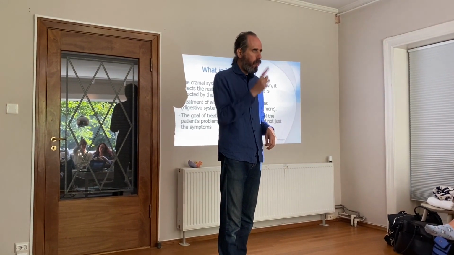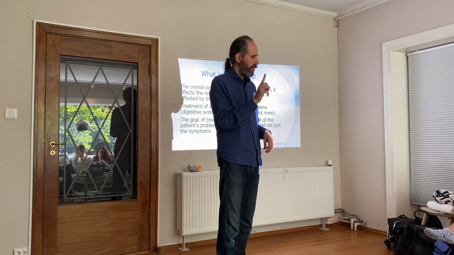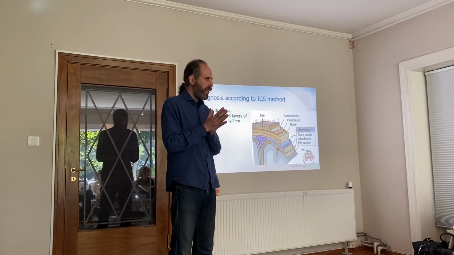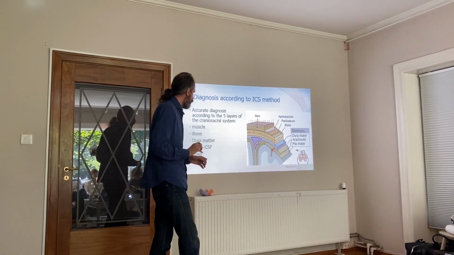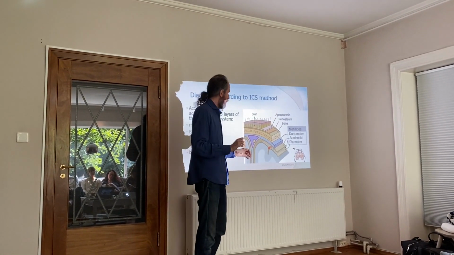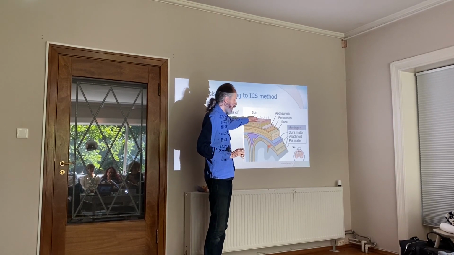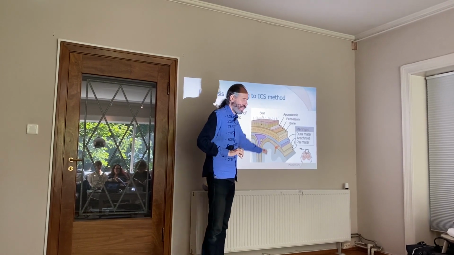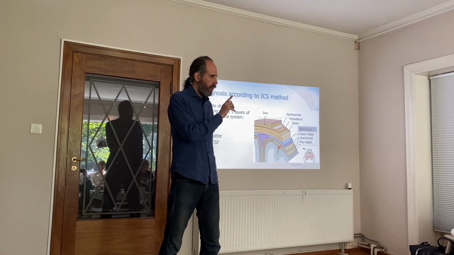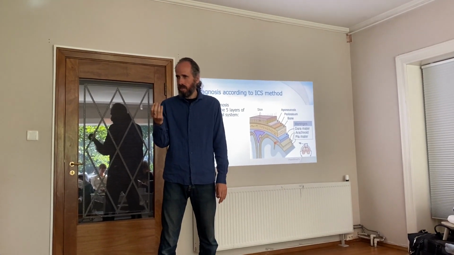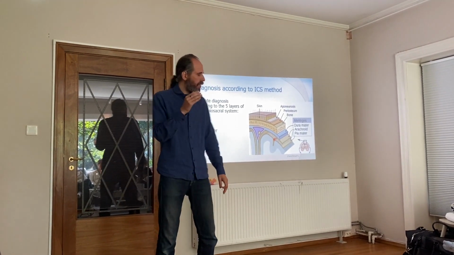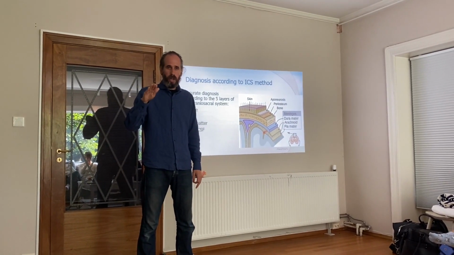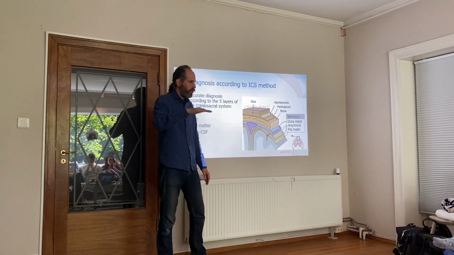And I want to do one thing that changes everything. Now, how do I do it? In ICS, we have 5 different ways of touching. So when I'm touching, we have the muscle, the bone, the dura, the fluid, and the brain. Every one of these structures has a different texture, a different feeling, right? And every layer has a different pressure. The deeper I want to go, the more I need to press.